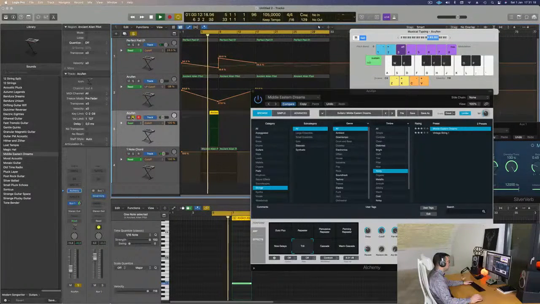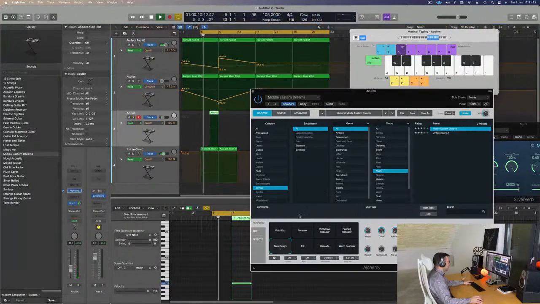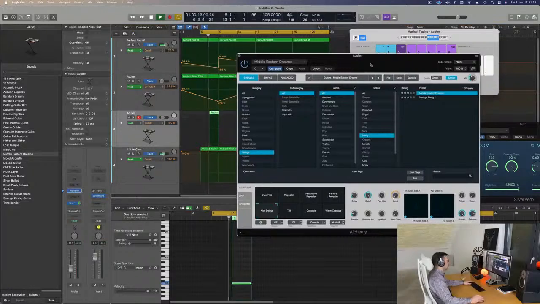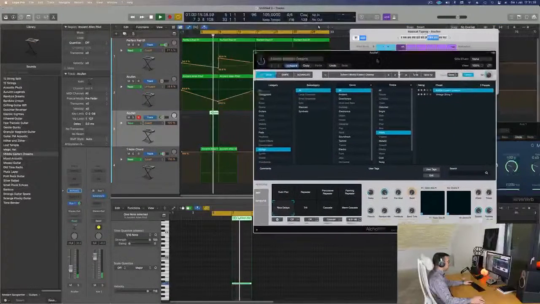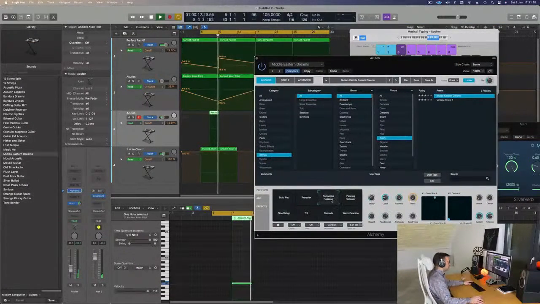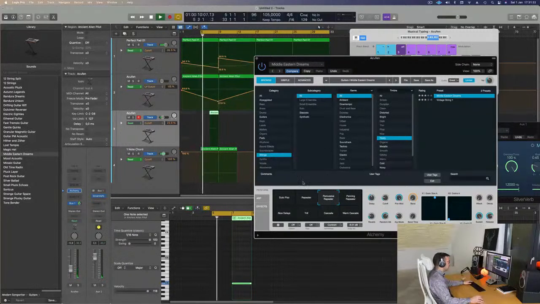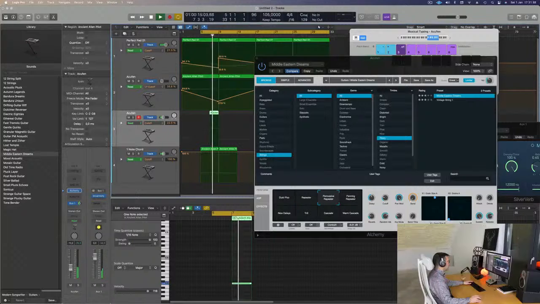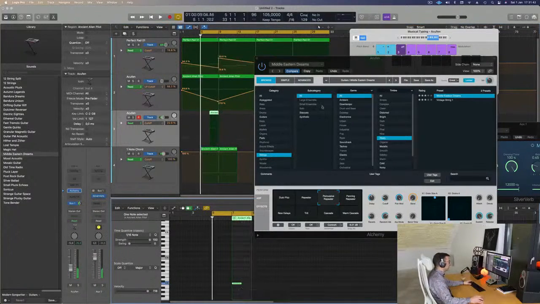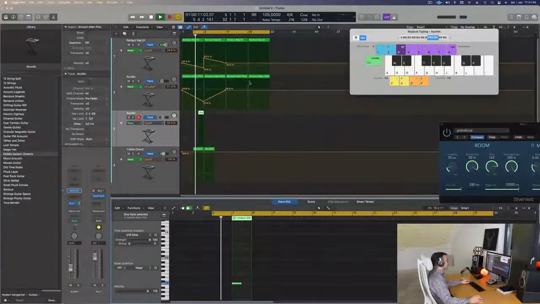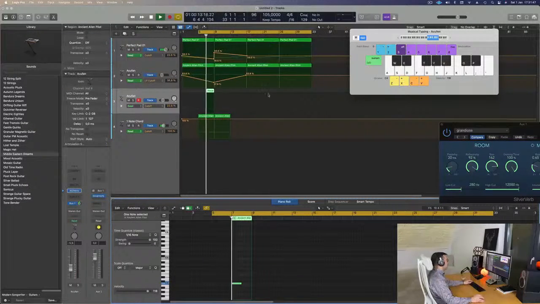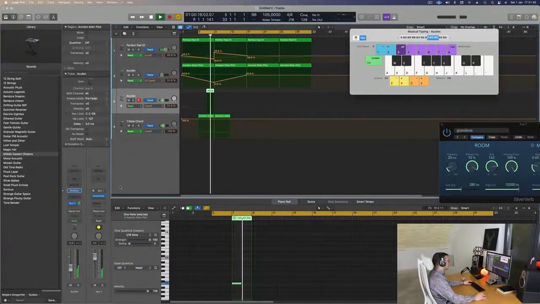Let's hear it. I like this better. It's good, it's a bit long. Let's hear the part all together.